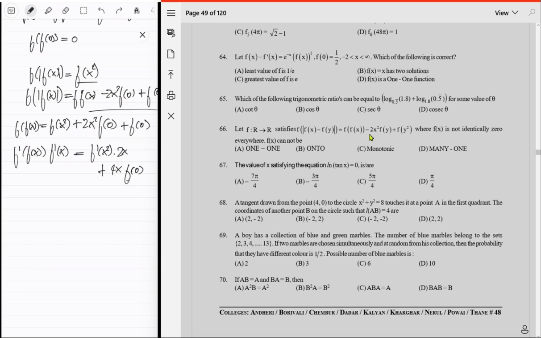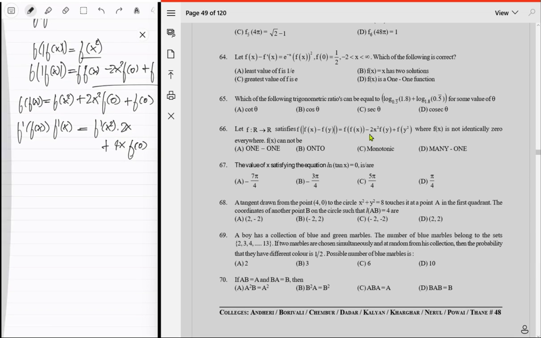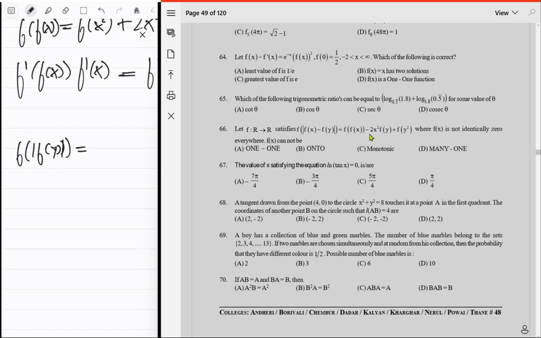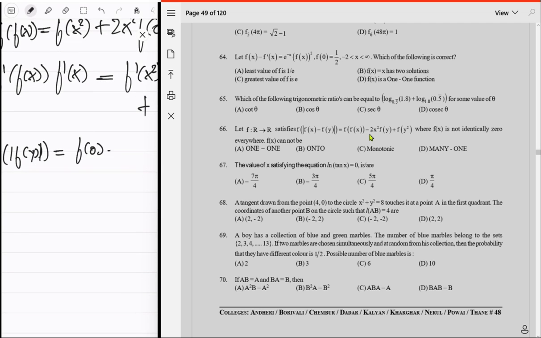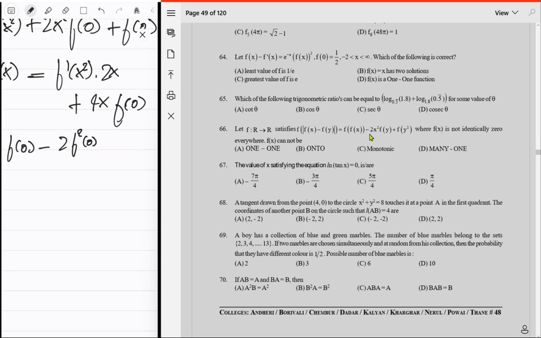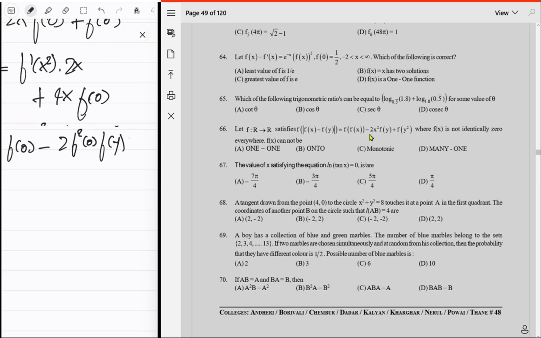Look at that. Oh wait, we just proved that f of x is an even function, right? Wait a second. Starting to see something. अगर मैं x को replace करूँ by f of 0, right? Then what do I get? I just get this thing, f of mod of f of y is equal to f of 0 यहाँ पे आ जाएगा minus 2 f of 0 का square, f squared of 0. Okay, then f of y, and this should happen for all y, by the way. Then plus f of y squared.